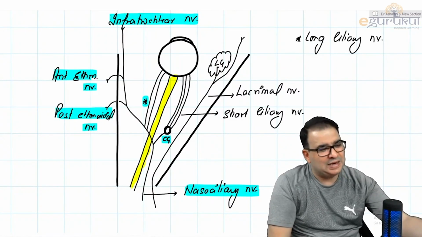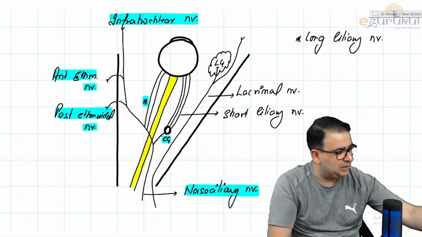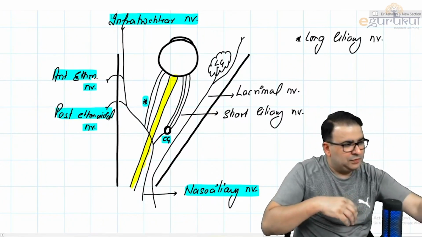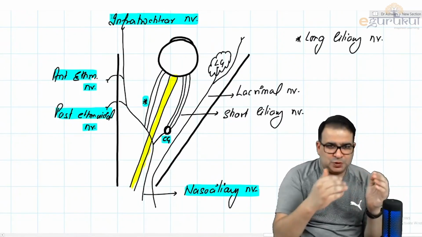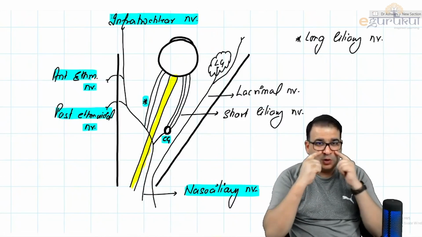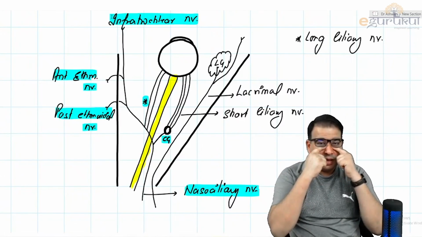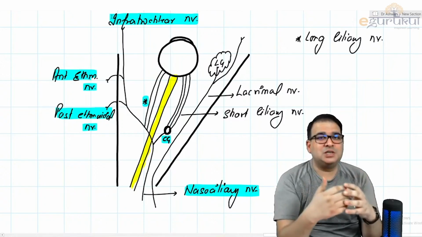Well, the function of both these anterior and posterior ethmoidal nerves, basically, just one second. The posterior ethmoidal nerve is behind, so it is going to supply the ethmoidal air sinuses, and the other air sinus which is in close relation is the sphenoidal air sinus.